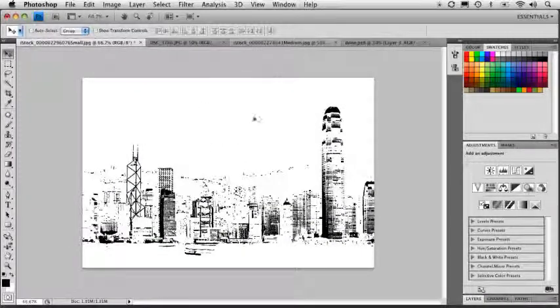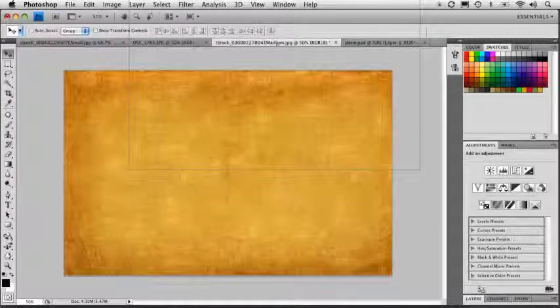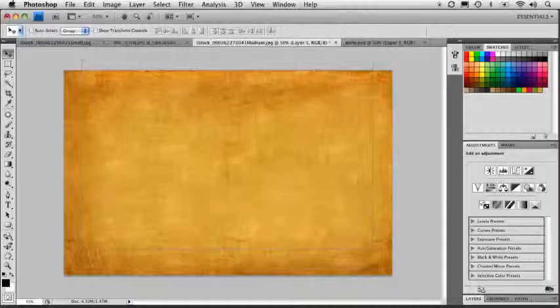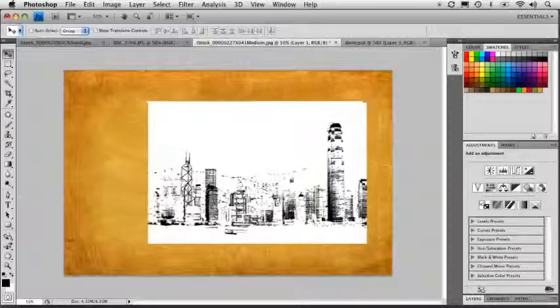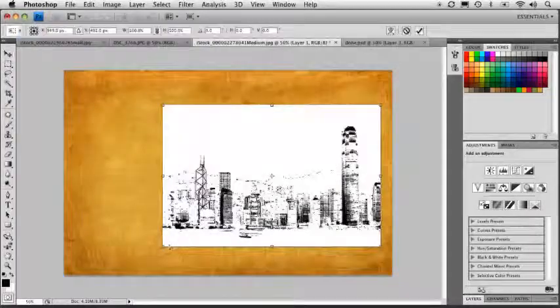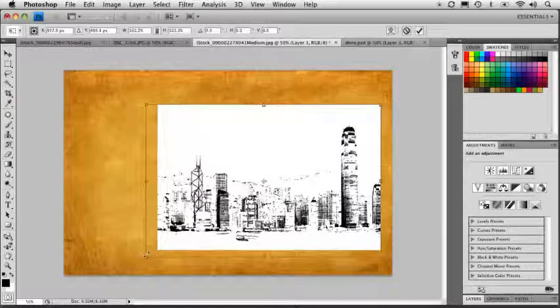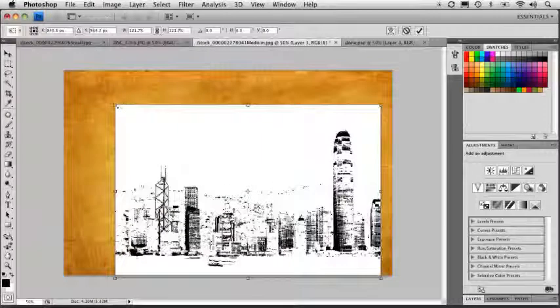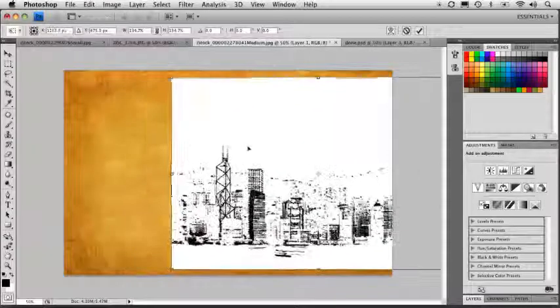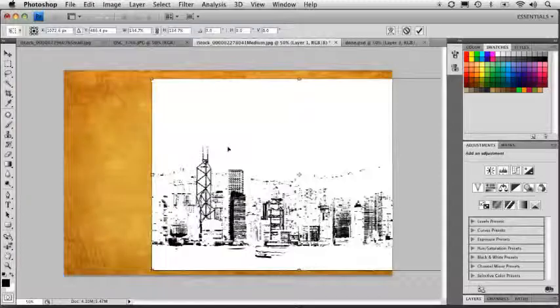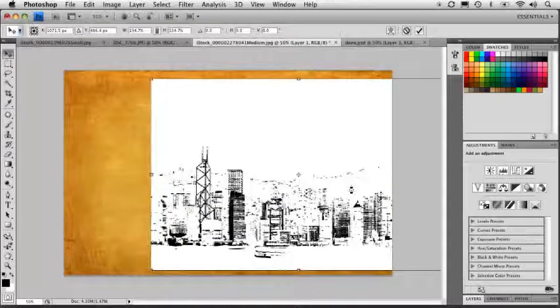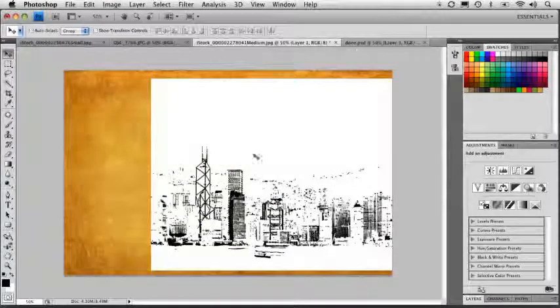I'm going to click and drag it right up to the name of that texture file, which is right up here. And when I release my mouse right inside, it'll just drop it right in there, and that looks pretty good. And I'm just going to press Command or Control T, and let's just size this up. I'm holding my Shift key down, and I'm going to scale this up a little bit. I'm going to position it right about here, maybe with that tall building right out of view there. So I just want to get all these elements here. I'm going to press Enter, and there we have our image.